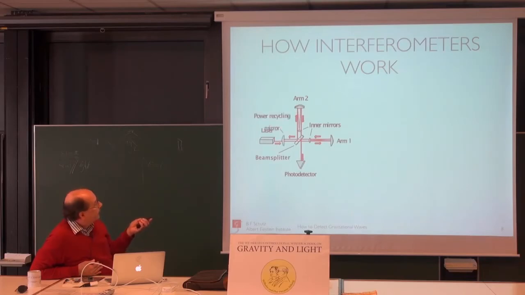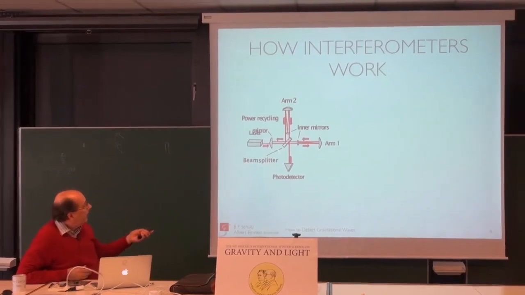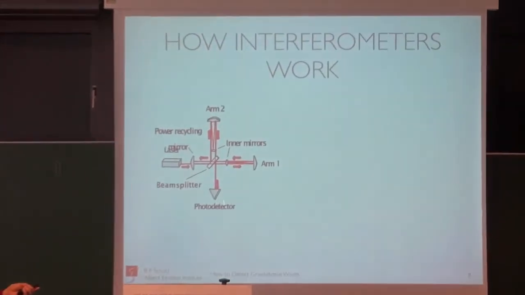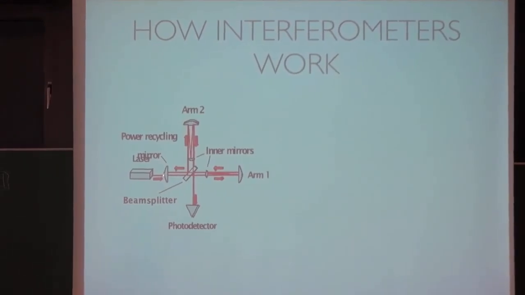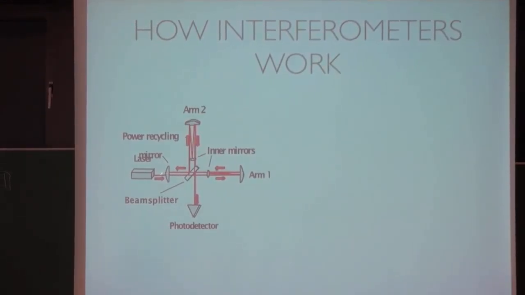But then, as I said, Ron Drever at Glasgow had this wonderful idea of power recycling. Why not catch the light that's coming back here? This is the light that's wasted. Catch it and send it back in and reuse it. If you catch it in such a way that you make sure it comes back in with the same phase. See, the gravitational wave isn't imprinted there because it's the sum. Here it's the difference, and that's where you see the gravitational wave. But there's no gravitational wave signal in here. And so you just catch it, and you make sure it's in phase with the new light that's coming in, and you recycle it. It's wonderful. It's all very environmental today.